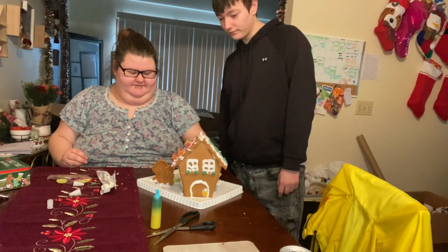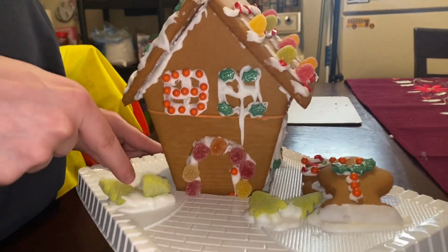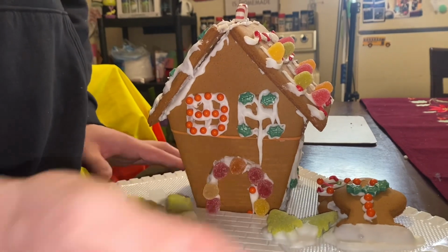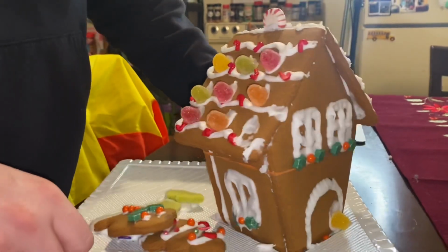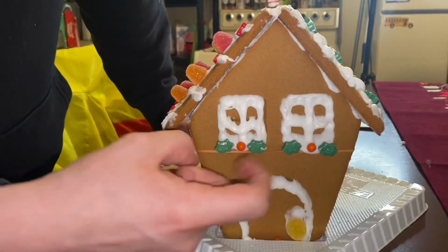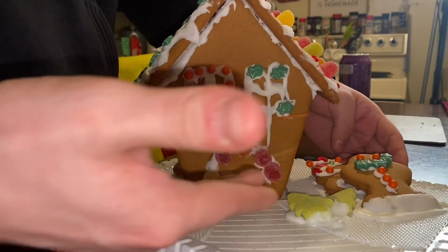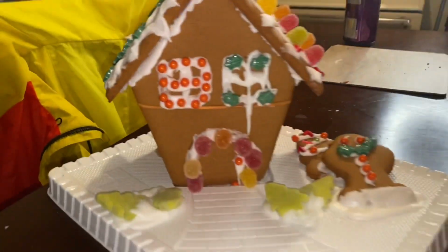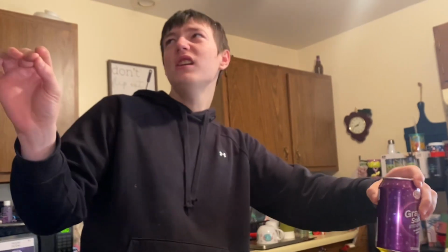Me either. Alright, so let's get the camera over here and show them what we made. They have happened to fall over. That fell over. That fell over. That's still hanging a little bit. This is the front of the beautiful house we made. This is the side. The roof, which happened to fall off a couple times. The beautiful back. That's actually nice. Those look like a nose. These look like a little mustache on the side. Got my side window, which I obviously didn't have enough for. And then we got my front again. Oh, look at that. They're napping. Everyone, it was just a really windy day, and this is us making gingerbread houses. Goodbye.